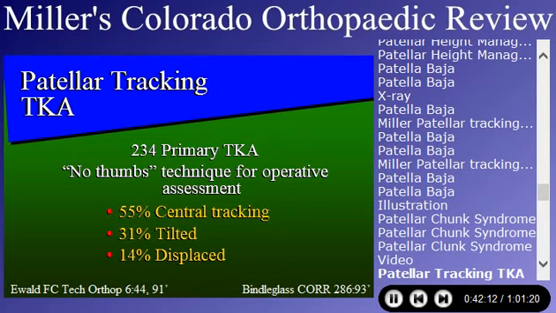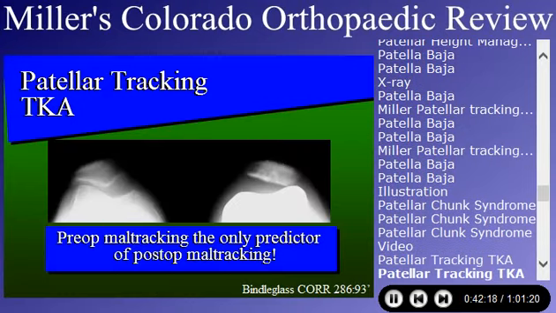This is the test question you need to know: post-op mal tracking is predicated on pre-op mal tracking. So if you had mal tracking pre-op, you're most likely to have mal tracking post-operatively. If you started with a knee with normal patella tracking and you did a technically efficient job, your chance of mal tracking is low.